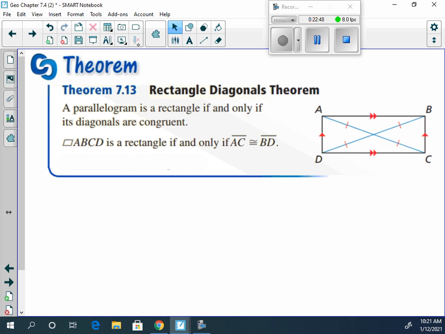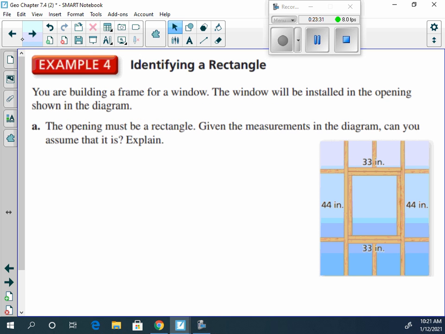I think that's listed. And it actually does work out that these diagonals will bisect each other, I believe. I'm trying to remember if that theorem's in here. But these diagonals are congruent to each other. And if we wanted to delve into this, we could use our triangle congruency statements, side, side, side, side, angle, side, to show that this is true. But the diagonals are going to be congruent.